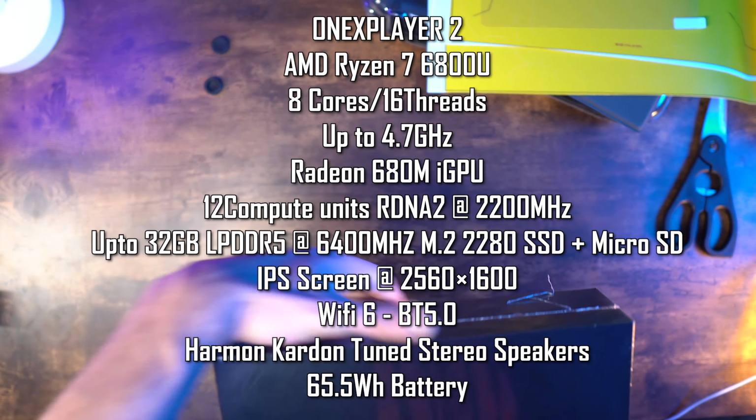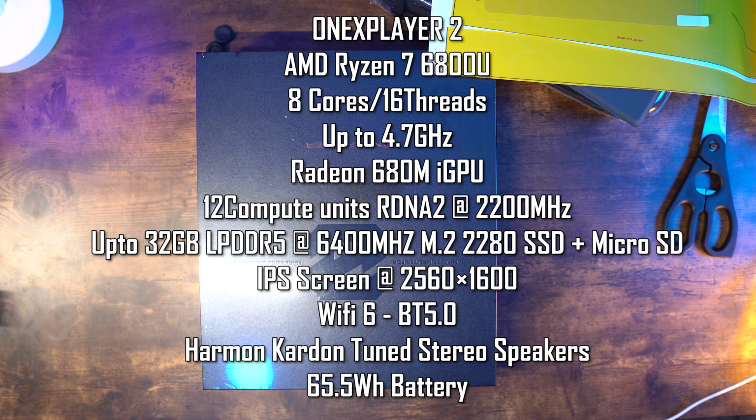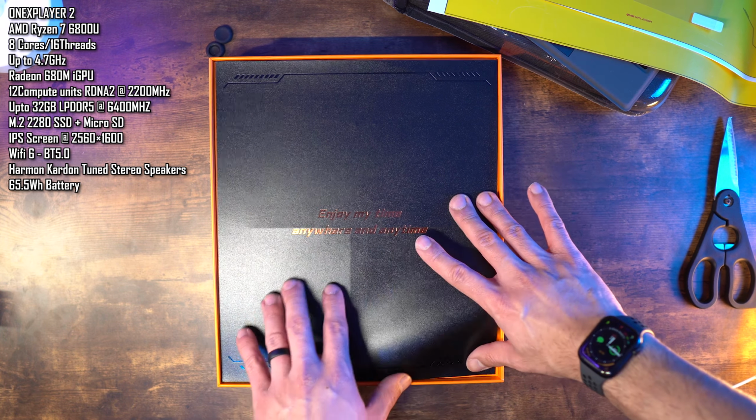And this has a full-size M.2 2280 SSD, and it also has the option to use a micro SD card. I have the 512 gigabyte version, but you can get this in a 1 terabyte or 2 terabyte version also.